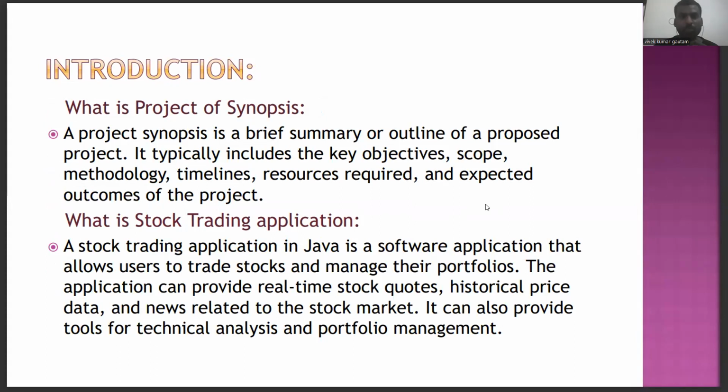It typically includes the key objectives, methodology, resources required, and outcomes of the project. So let's start with what a stock trading application is. A stock trading application in Java is a software application that allows users to trade stock and manage their portfolio. Here we can buy and sell stock, and it can also provide tools for technical analysis and portfolio management.